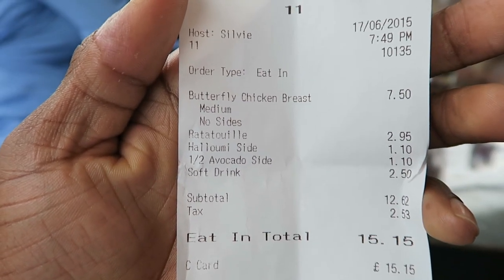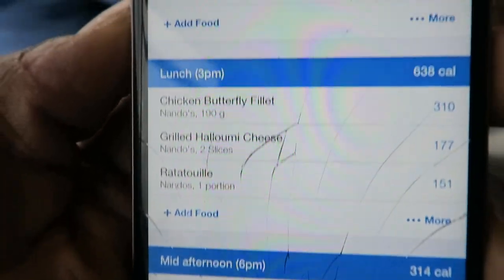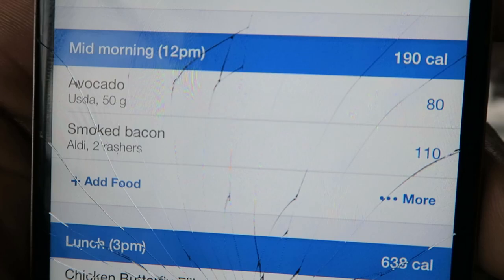Alright. Tracked it. All in my fitness pal. Just grab my phone. Alright, so the food that I have left to eat, I'll show you. Alright, so let's have a look. So yeah, tracked it. Butterfly chicken, halloumi cheese, ratatouille. I'm meant to have like one more when I get home, which includes the half an avocado there. So when I get home, I'll just have the bacon rashers. So yeah, sticking with my macros that have been set, I'm not going off track, I'm staying on track.